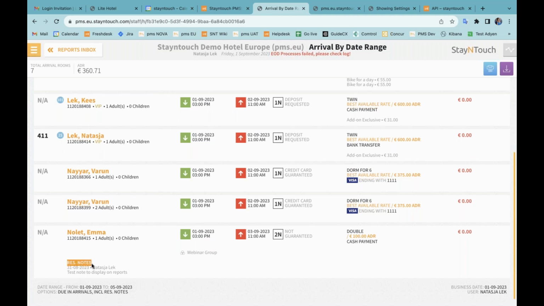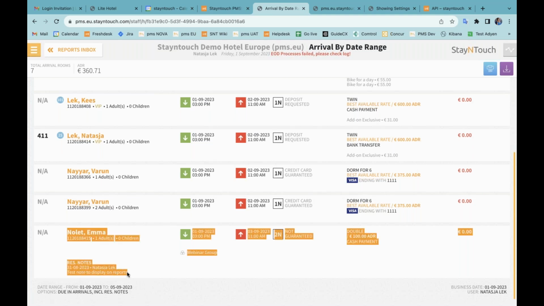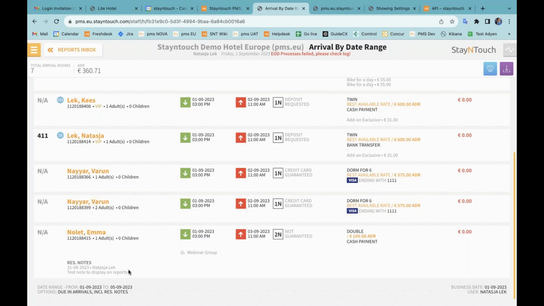You'll see here the group note, which says test note to display on reports. Very good note, so we exactly know which one we're looking for.